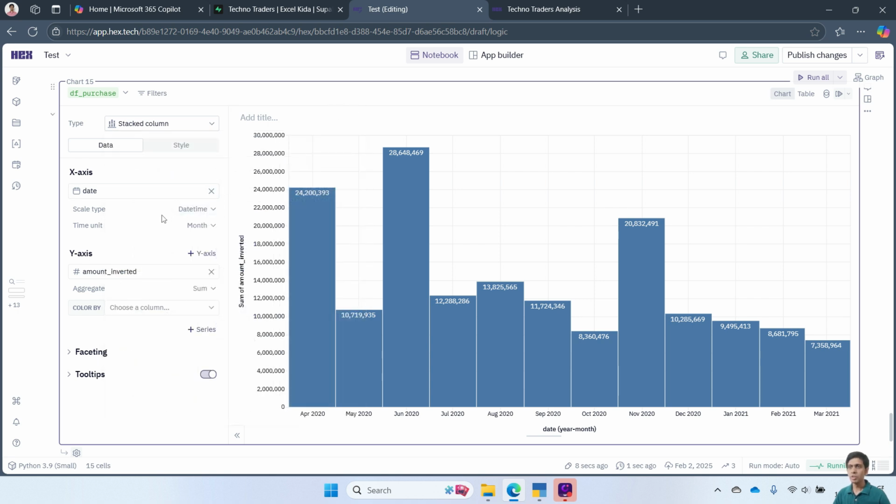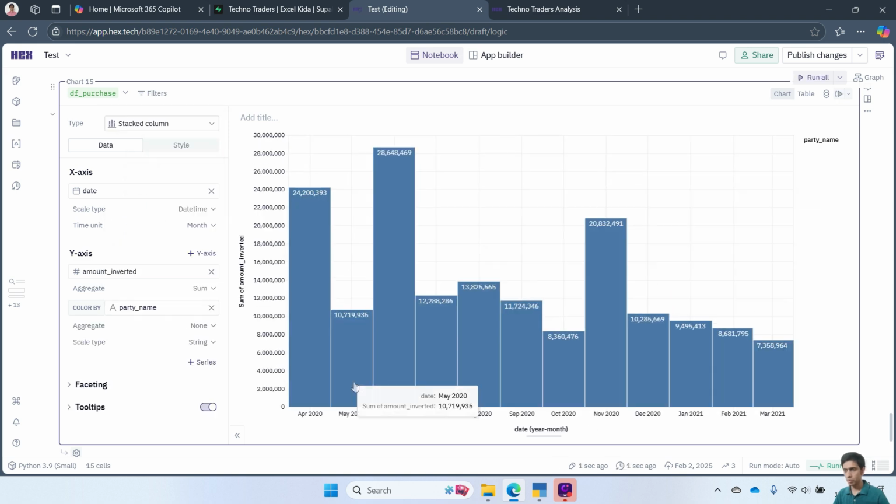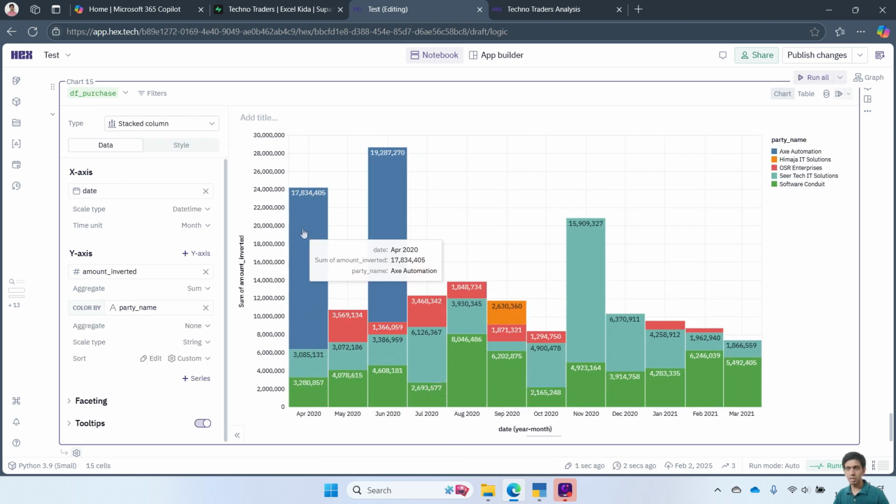What's the difference? So in the color one, I will add party name. So basically it will bifurcate this one. Every bar it would bifurcate.